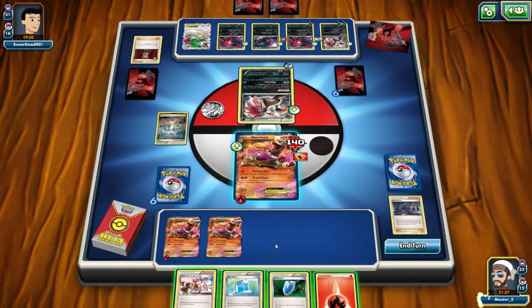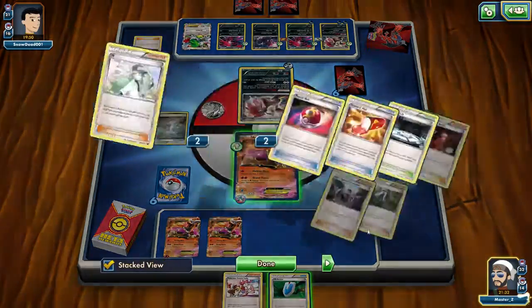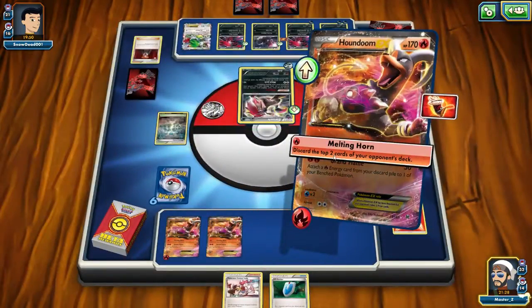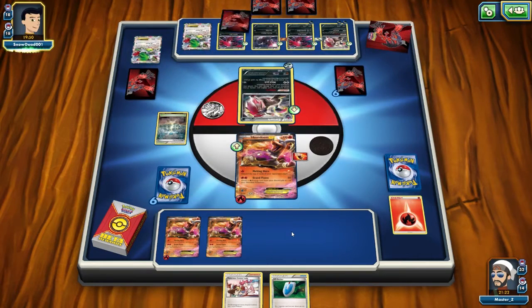I don't play a whole lot of energy, but I'm going to opt to Max Potion, because if he manages to use like Startling Megaphone, there might be a way for him to kind of knock me out. So I'm not going to take any chances here. I'm going to go ahead and Melting Horn, and that's going to mill 2 more cards. I did see it mill away a Shaman, so that's always good. And he's only got 3 cards left in his hand.